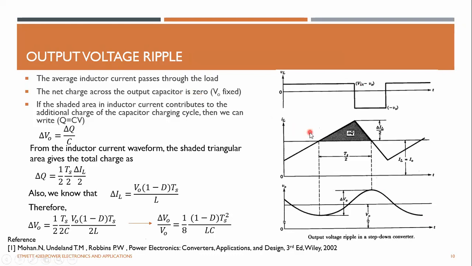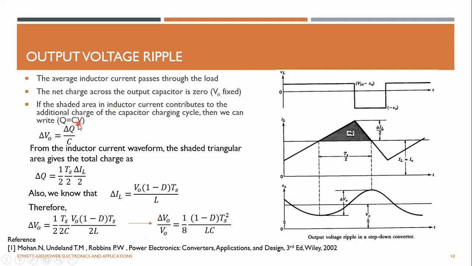So I have shown you this output capacitor is placed to reduce the peak-to-peak ripple, because this inductive switching causes some ripple at the output. The average inductor current will pass through the load and the net charge across the output capacitor is zero. If the output capacitor gets charged over time, its voltage is ramping up, so the regulation will be uncontrolled. So in order to get a controlled, fixed output voltage, the charge balance of the capacitor is also useful.